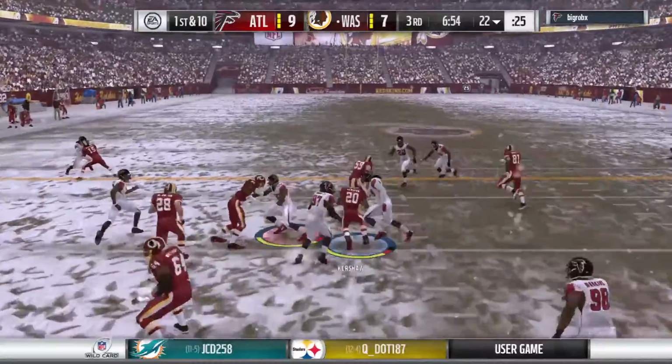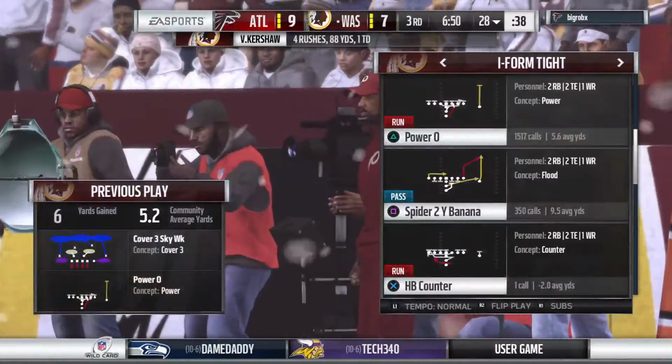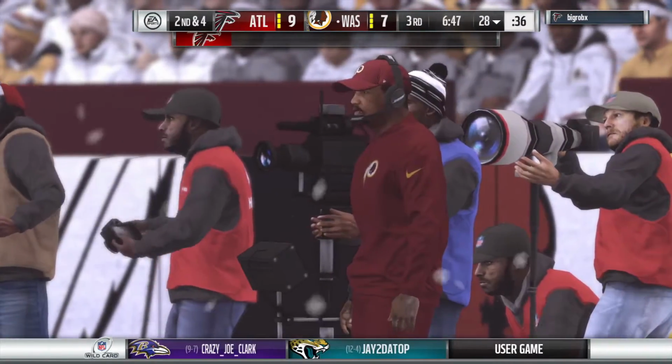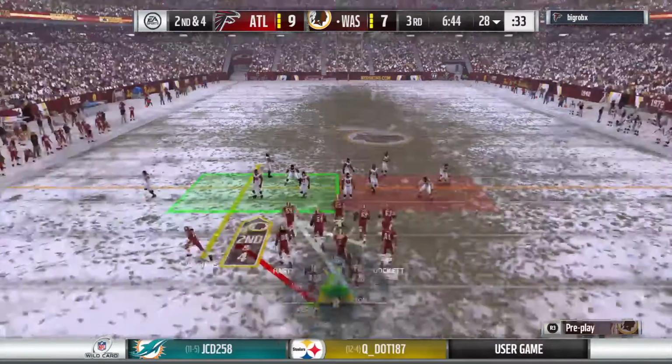And they'll go on the ground. And he'll take it forward for about 5 up to the 28-yard line. First play of the drive, let's give credit all around. Excellent blocking, but the guy carrying the ball, he was the finisher. A really nice run. Second down following the run.